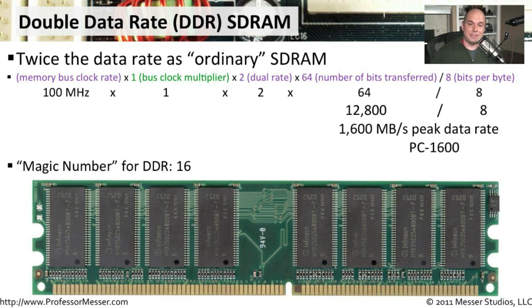Now, the one place where this gets a little weird is some of the peak data rates, or at least the name of the module: you divide it by 16, and it doesn't come out exactly to that memory clock rate. It comes very, very close. So don't be thrown if your calculation comes out to 130 and one of the answers is 133. You're close enough. You're not going to be asked 130 or 136. And you cannot use a calculator on these exams. So you have to be able to do this on paper, which they provide you, or they provide you a whiteboard, or you have to be able to do it in your head.